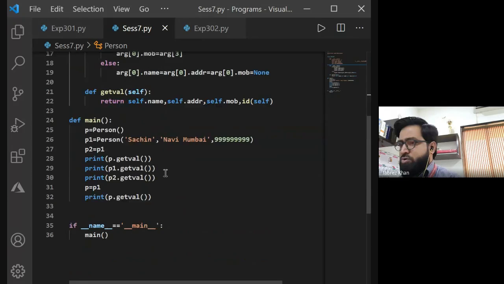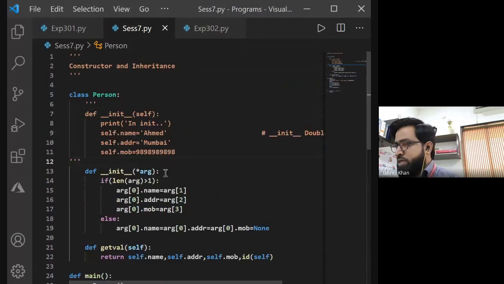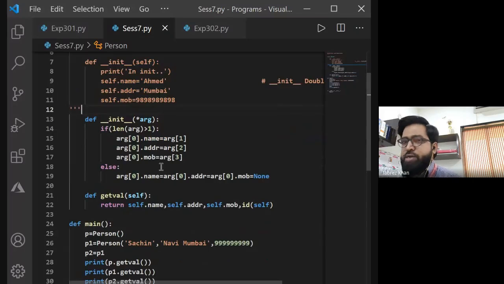Now, what we need to do, we need to start about inheritance. And I hope you all already know about inheritance. You have studied object-oriented programming. Inheritance is basically for software reusability. You want to reuse your code so that you can get the properties of one class into another class, or you can get the features of one class into another class.